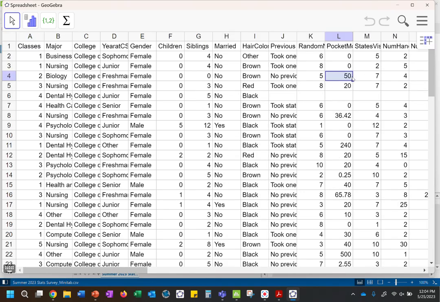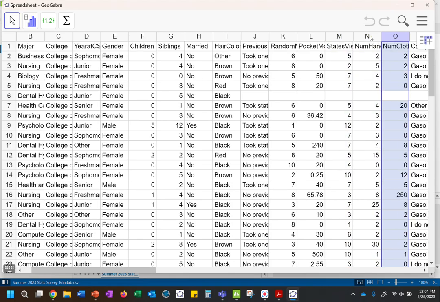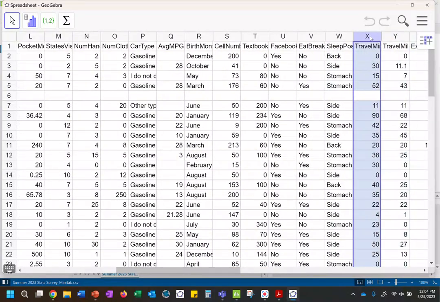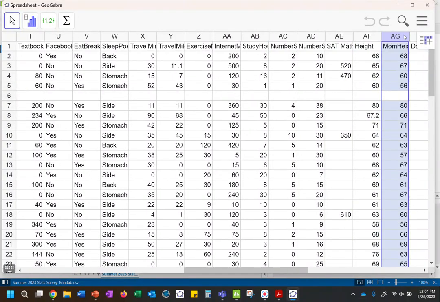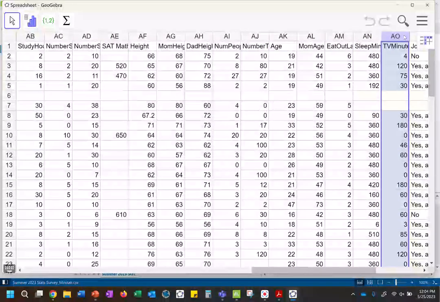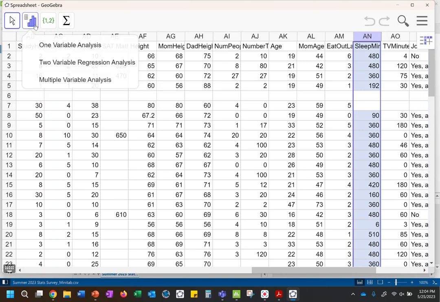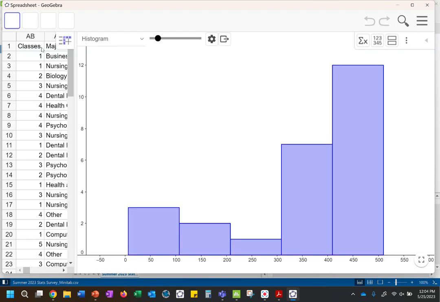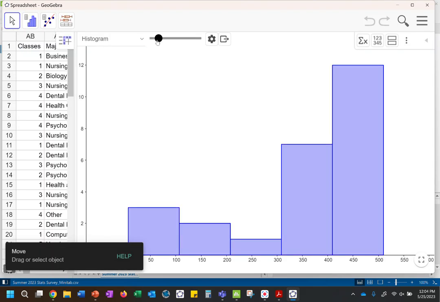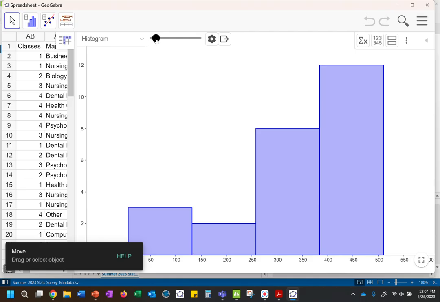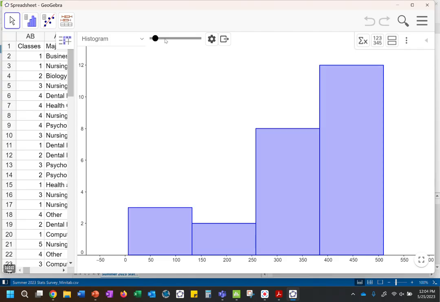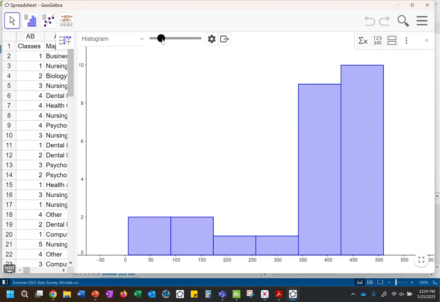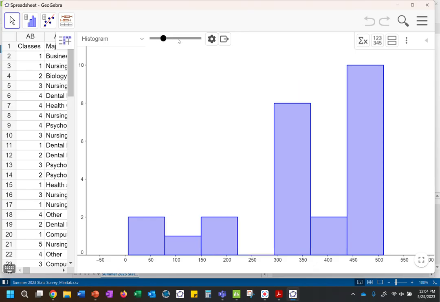So on this one, let's look at the sleep time as well. Let's see, where was that? There we are, sleep minutes, and do the one variable analysis. And again, we can see this is too chunky. There's not enough bins here. This is still a little too chunky. We can drag it up a little bit. It's getting a little bit better, but I probably like that one the best.